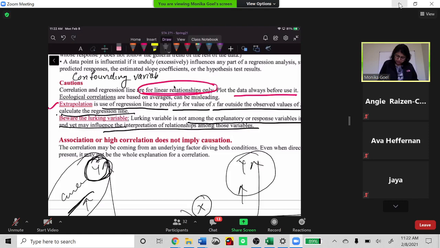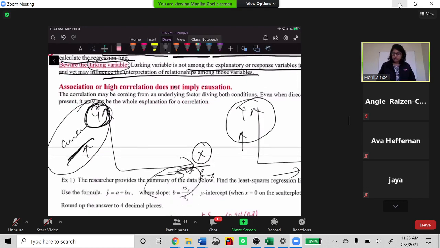Confounding variables. When we are saying lurking variables, again, we need to be careful. Lurking variables are the hidden variables. They are neither in your explanatory nor in your response, but they are influencing your response. A confounding variable is when I'm using more than one explanatory variable, or I'm working with the explanatory variable and looking at the response variable, and the response is not just because of X1, just because of smoking. It can be from other variables also. So then I'm talking about my confounding variables.